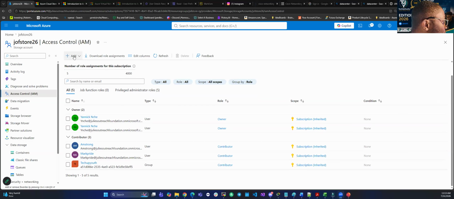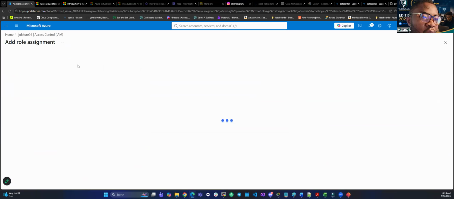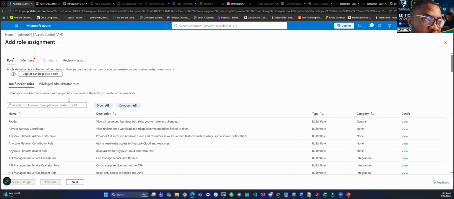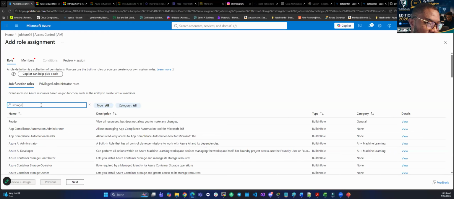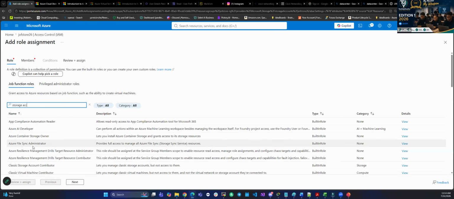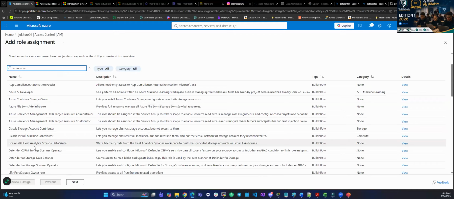I'll click on add. Then I'll click on add role assignment. When I click on add role assignment, I can search for storage. You see, I can search for storage account. Let me scroll down.